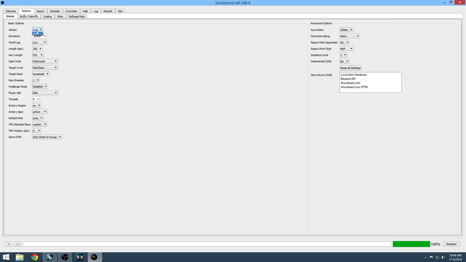Now here you can change it to PTR. On some versions of SimulationCraft, FAPTR is available, and this one it is not. This is the most current version, so we have no choice but to leave it at live.